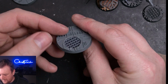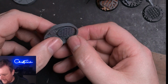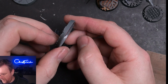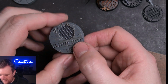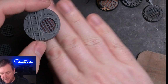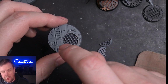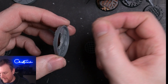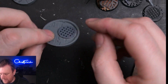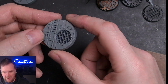So you have that recess, and because this one's broken, I want one of the bits broken, leaning down, and then the recess can be pulled right back so it's sitting flush to the base. And then we can do the resin pour through there. When I do the resin pour, I'm going to put this flat on a piece of greaseproof paper and use some UV resin. I'll pour some resin in there, and it shouldn't stick to the greaseproof paper, so I should be able to peel that off, and then I will have a clear resin under there, and then we can paint the underside of the resin whatever colour I want the flooded water to be.